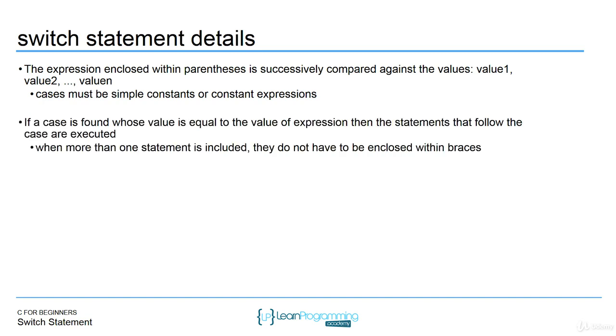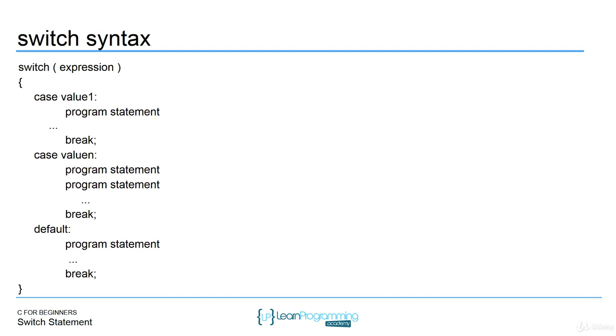If a case is found whose value is equal to the value of the expression, then the statements that follow the case are executed. When more than one statement is included, they do not have to be closed within braces. Right, so that's just saying that when more than one statement is included, there's no braces required for the case statements. Remember, for the if statement, we would always have to have those braces. That's not the case here. You can just put them one line after the other. The key is the break there.